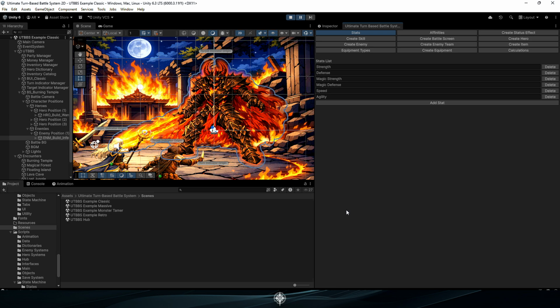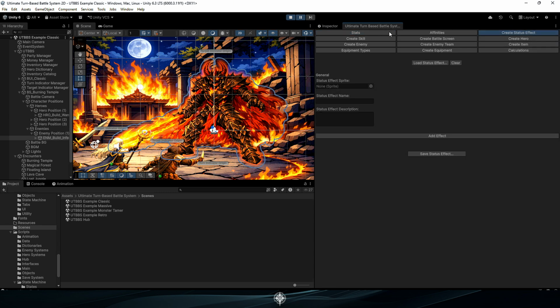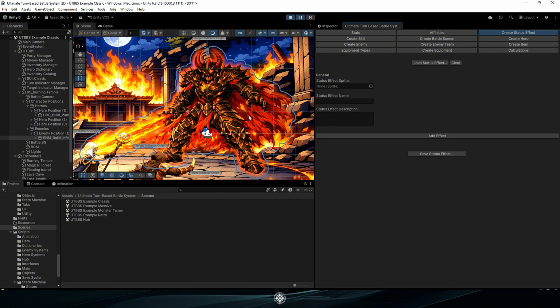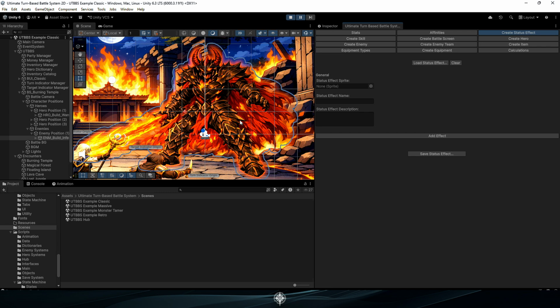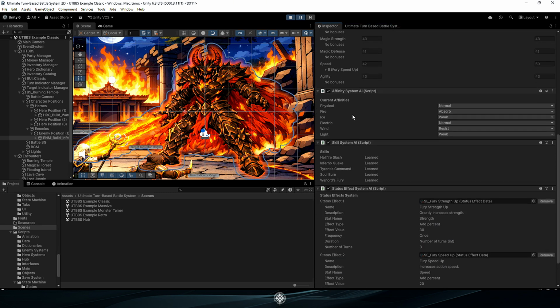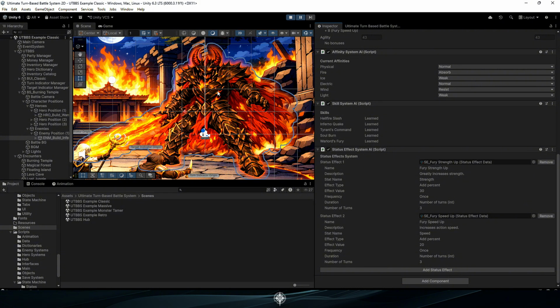In this video, we are going to take a look at the Status Effects tab inside the custom Ultimate Turn-Based Battle System window. Status effects are one of the most important systems for creating strategic and interesting turn-based battles. They allow you to create effects that can influence characters over time, change their stats, damage or heal HP, restore or drain MP, and create more depth during combat. For example, you can use status effects to create things like poison, burn, regeneration, strength buffs, defense debuffs, MP recovery, curses, blessings, or any other effect that fits your RPG.